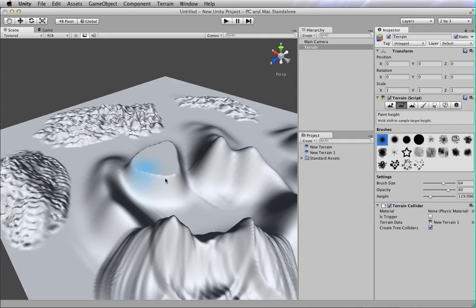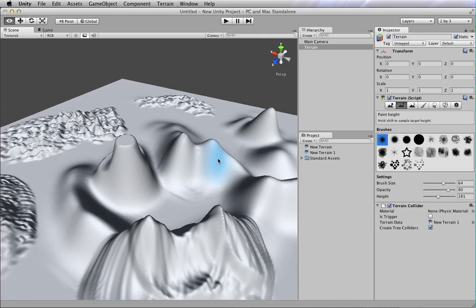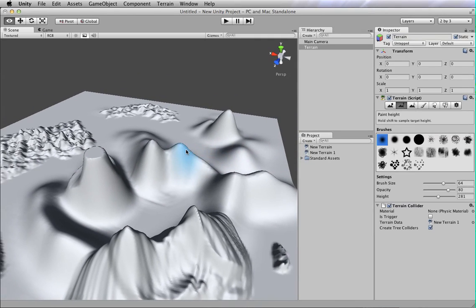You see that? The reason we end up with that is because of this height slider right over here. So we can set our height. In fact, I'll bring that up and make some higher plateaus right there in the middle of my other plateau. So I can set a height and I'm going to get a plateau at that height. And if you notice down here in the smaller text, it says hold shift to sample target height. I can grab a height from anywhere on here. So let's say I want something to be this tall. I'm just going to hold shift and click on it. And you'll see the height here changes. Depending on where I click, the height will change as long as I'm holding shift. So I'm going to click right there on this peak. And now all my plateaus will be at the height of that peak.